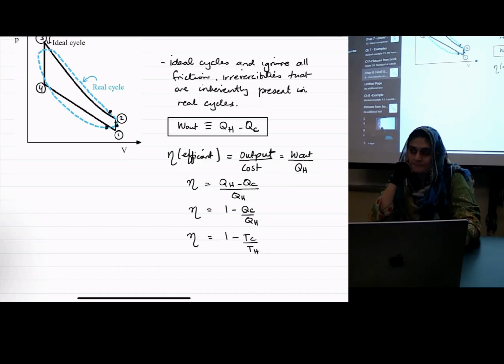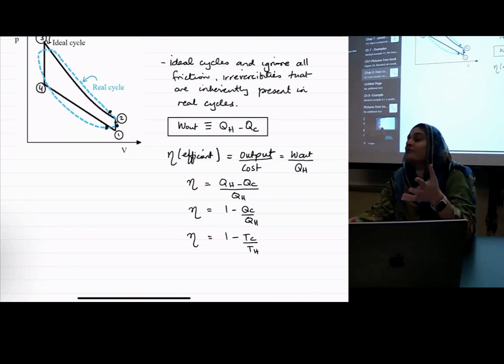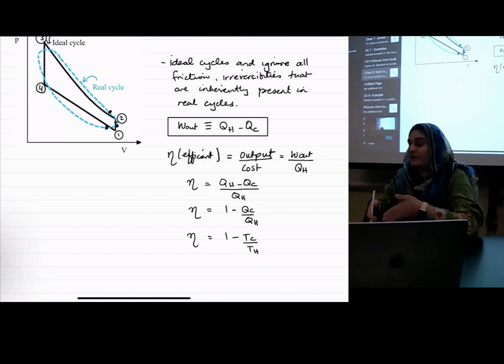Realistically, are there only three options though? I know you've done 4 here, but there are really only 3 options. What 3 options? The first, work out over QH. So they're all the same. They're literally all the same. It all depends on what information the question gives you. Realistically, that second option, 1 minus QC over QH, requires the same amount of information. They are literally the same thing. It depends on what the question has given you. But in reality, if you were looking at a power station, you will only look at TC and TH. It is very hard to figure out QC and QH.